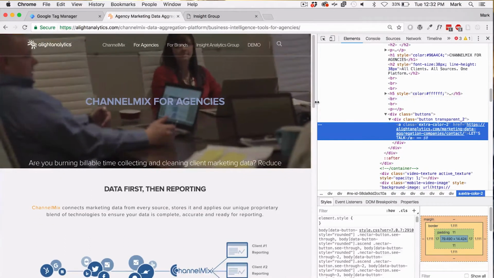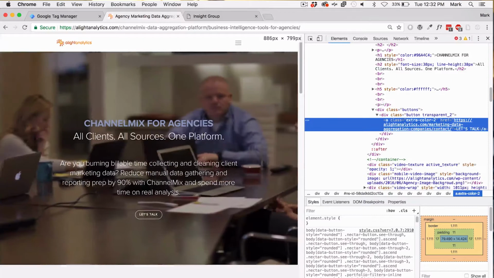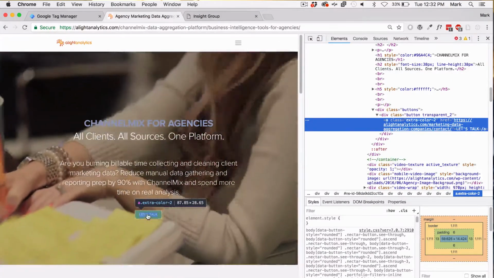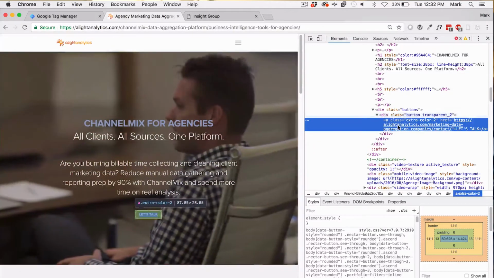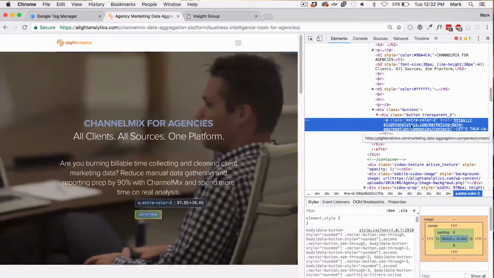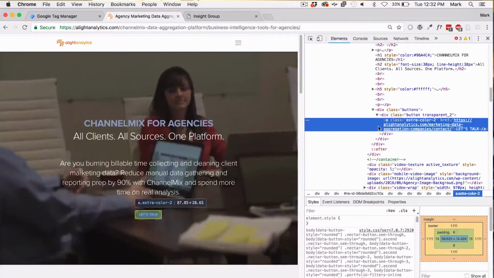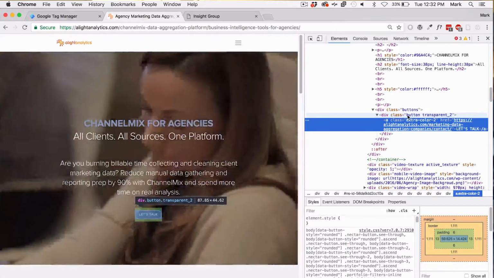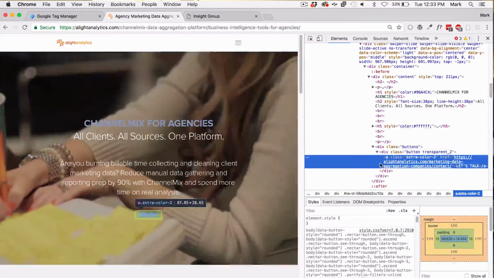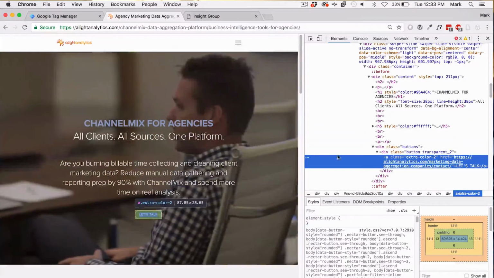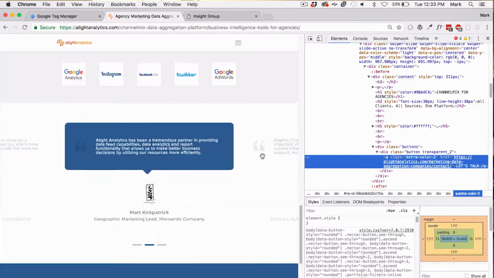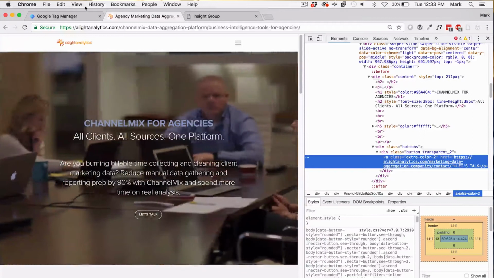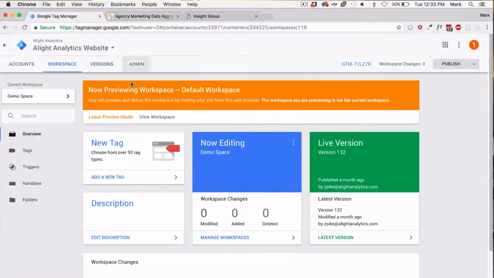Let's take a look at some of the markup that I'm going to need to deal with while I'm tagging for it. By right-clicking and clicking Inspect, an Elements window pops up on the right side of my screen. In this case, we can see that it's a link, but the button is separate from the link itself, and there's nothing in this that I can use to distinguish it from any other Let's Talk button that might appear on the rest of the page, such as down here. So let's take a look at ways we can distinguish that while setting up a tag for it.